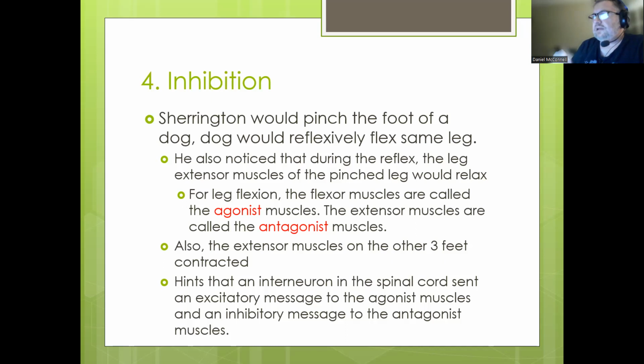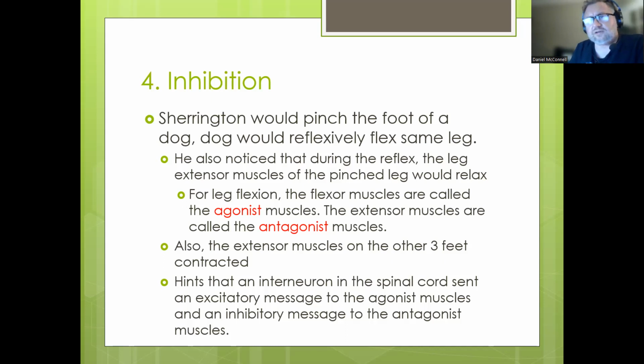And so Sherrington is looking at these groupings of two muscles that work together to control different movements at the joint. What he found is that when the dog would flex the limb, the agonist muscle contracts, but the antagonist muscle is relaxing. He also noticed, and this was a separate, partly related observation, that the extensor muscle, which is working as the antagonist muscle for that particular limb, would relax, but on all the other limbs, the extensor muscles would actually contract. So you get this kind of weird opposite effect occurring in the other three of the dog's legs.